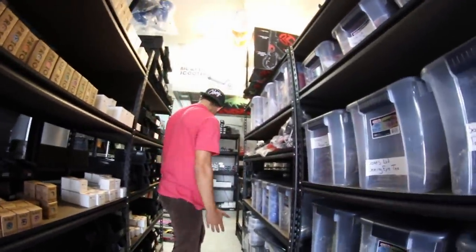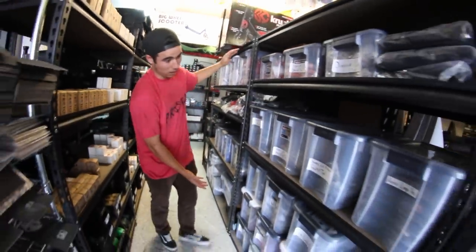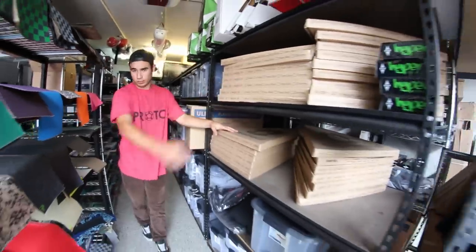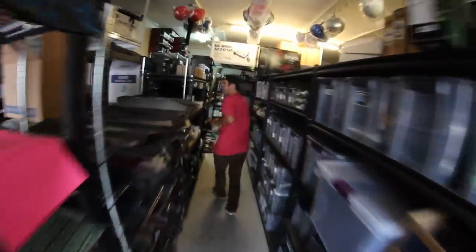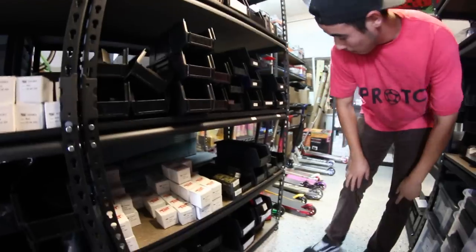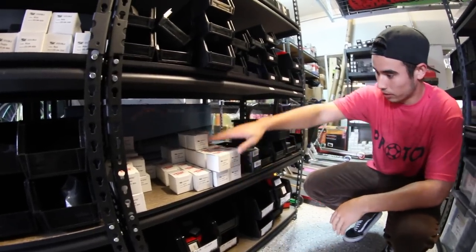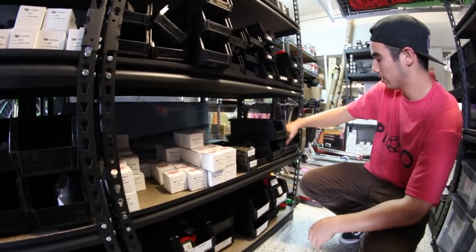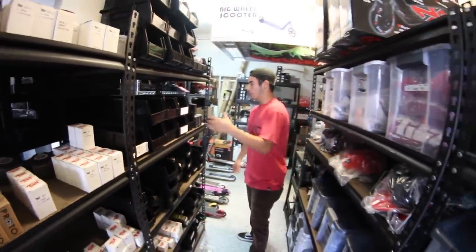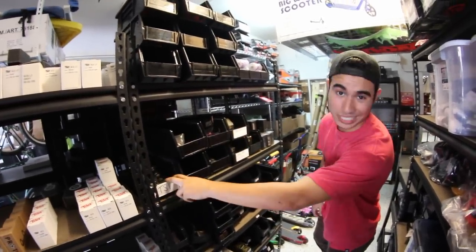And then on this side we have our hats and apparel — this is our whole side of the aisle for apparel, in boxes labeled for you so we don't mix up an order. Then some more bars. Let's go to the end of this row. We have headsets — headsets on top of headsets. Tilt, Urban Art, FSA, Addict, Animal, Odyssey, Fasten, Ethic, Phoenix. Some more SCS's, Flavor SCS's, Urban Art SCS's. Some more NV headsets, TSI headsets. We got it.